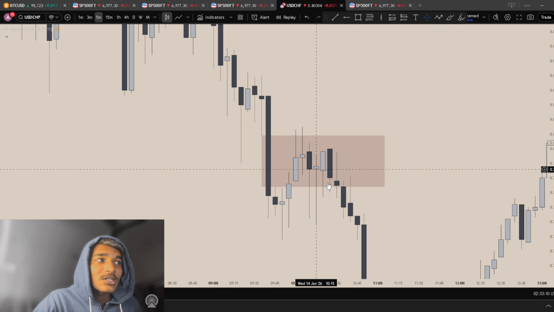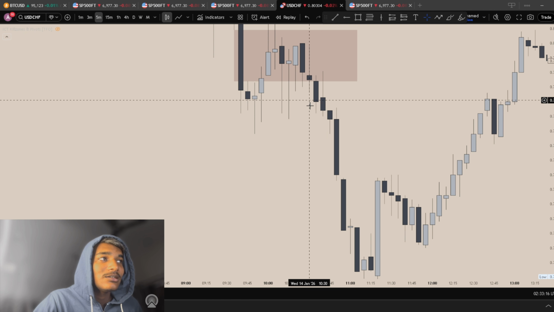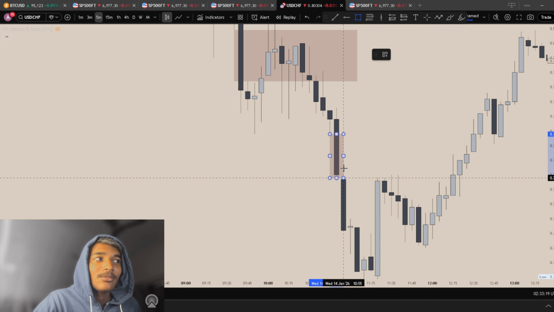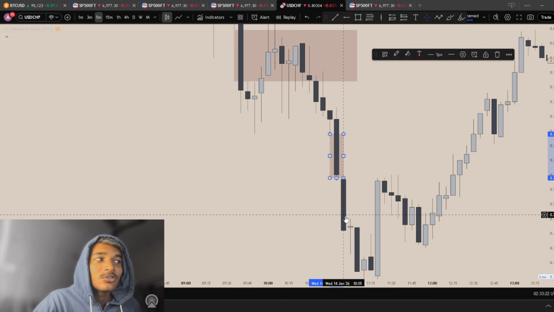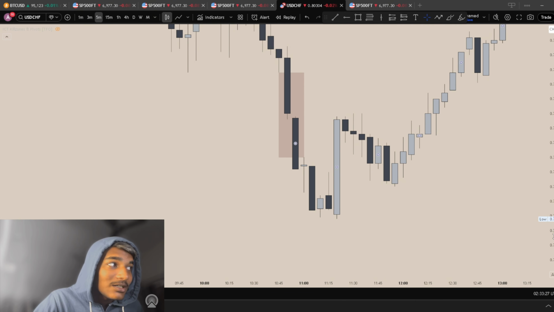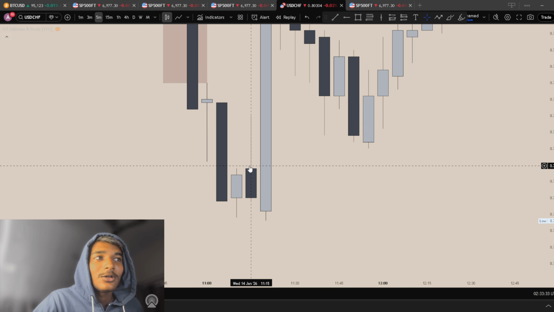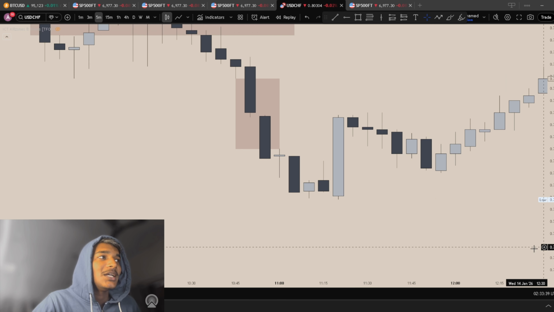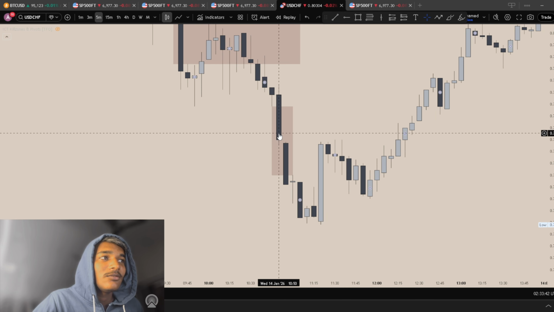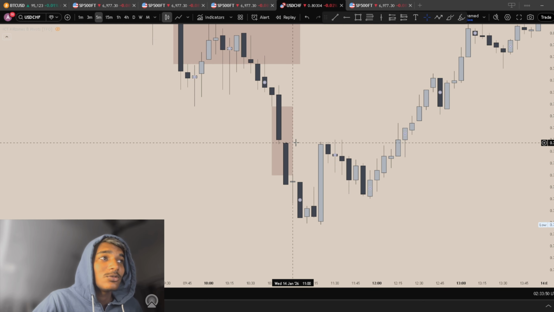Now this value gap got respected, the market starts to move down, and now you see, is there any value gap in this leg? Yes, see this value gap, and we also have a second value gap, so we can just mark it here. And see, here is also a value gap, but I have to zoom in to actually mark this. So don't mark the value gaps which need you to zoom further in to identify them, but this is a valid and nice movement. So this gap is actually visible from far away, so this is a nice value gap, and the market is moving down, so this is a bearish value gap.